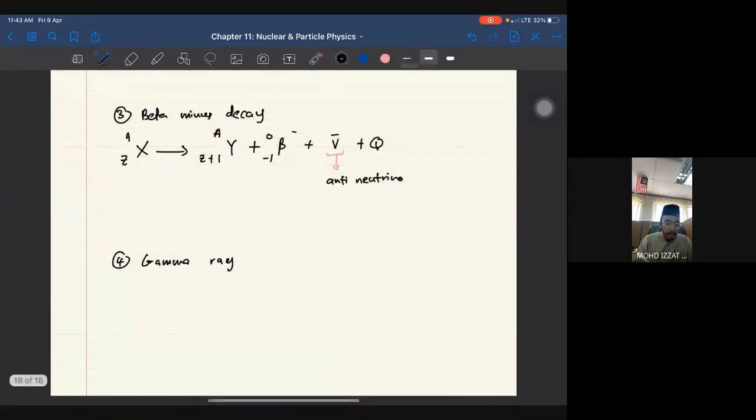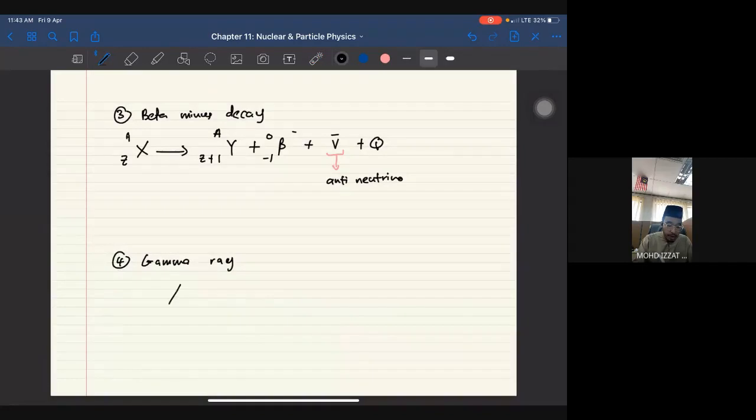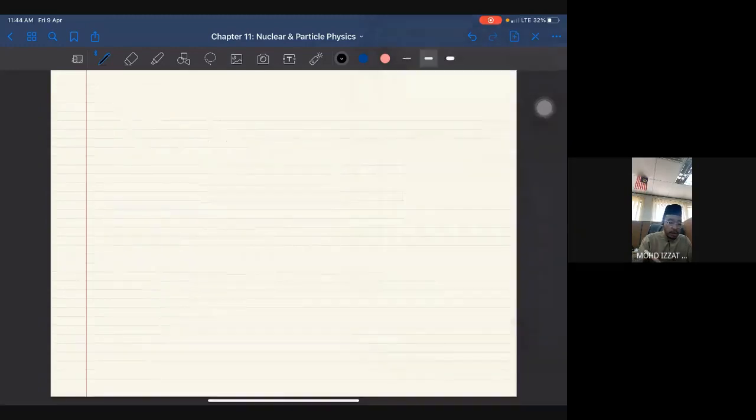Okay, and then the last one is gamma ray. So kalau gamma ray dia kasih senang lah. So X ni initially maybe dia excited. Kadang-kadang dia letak kat sini excited tu to indicate dia excited. Tapi saya biar dia kat sini. So excited punya form, dia akan decrease, dia akan jadi more stable. Okay. And just add a gamma. So kalau soalan ditanya yang ni memang bonus lah. Seperti yang kita dapat. Okay, ada soalan ke tidak? Tak ada, okay. There's no question. Cuba kita tengok some of the examples.